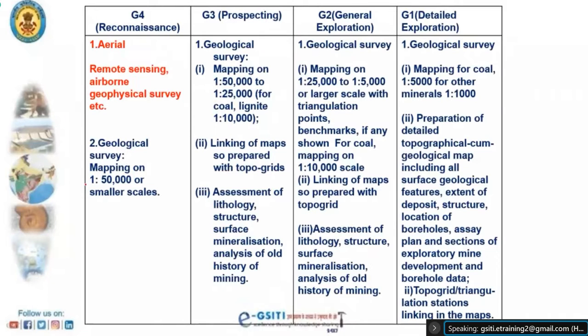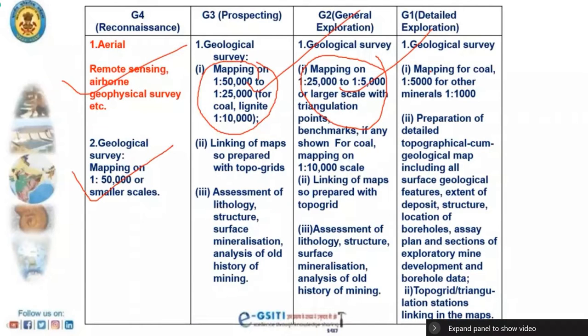Again, these are the tables already done, but we can also see the scale of mapping, as I told you, where we talk about 1:50,000 as the scale used in G3 investigation, and in G2 we generally go for a much larger scale of investigations. These are all based on your remote sensing, what has to be carried out in the geological mapping. These things are kept in. Okay, so detailed exploration, as I told you, again comes at a much larger scale.